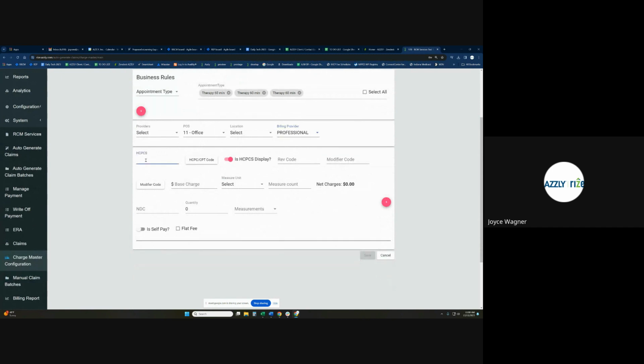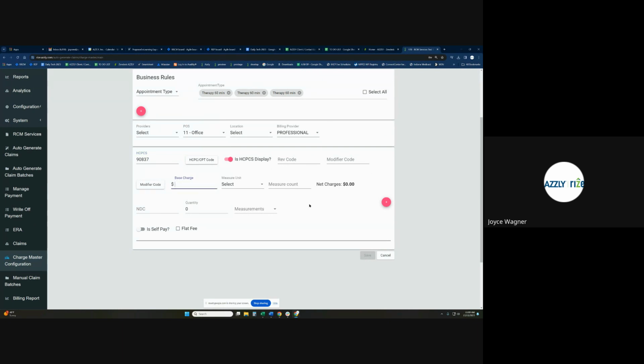You'll then enter the code. And the importance of this is to remember that we're going into the database to select that code. So you need to take a deep breath and just wait for the code to show up in the drop-down and then select it. If you do not do this second part of the step, your claims are not going to go out with this code on them because we need to go into the database and get the HCPCS CPT code out of the database.